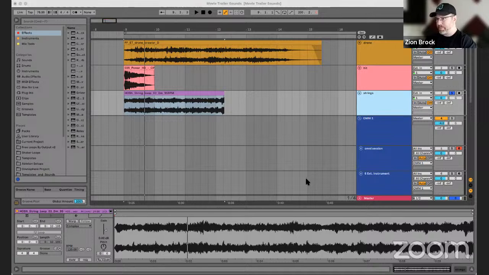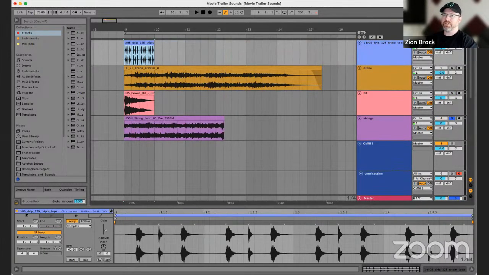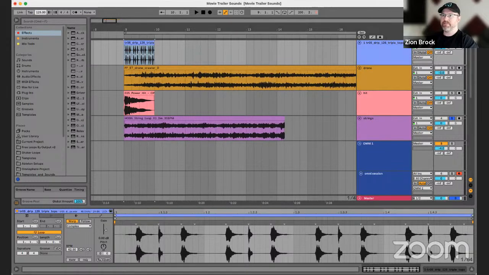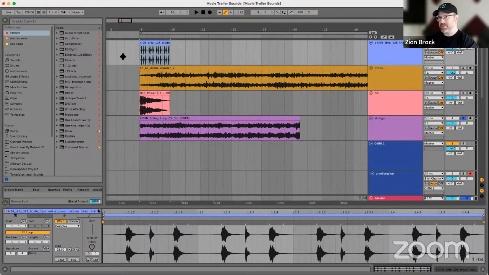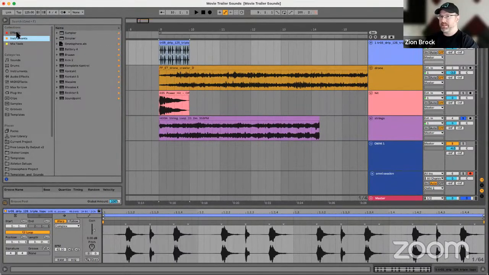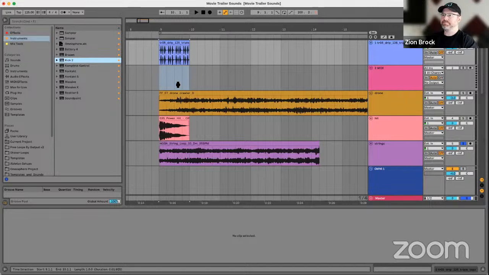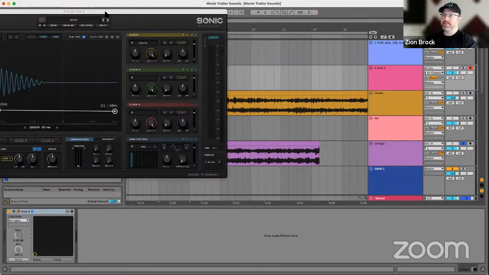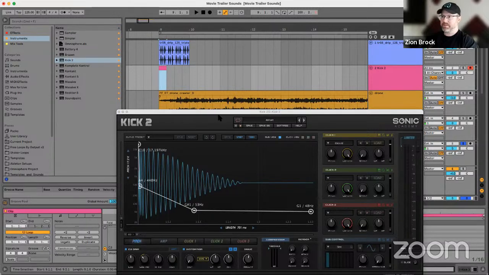Okay. This is at 125. So I'm going to now just add in a drum beat and we're going to change my tempo to 125. Now I like grabbing the tops of a beat, so I can put my own kick in. I like to use the Kick 2 plugin. It is fantastic for this. And then I can control when the kick comes in and out, if that makes sense.